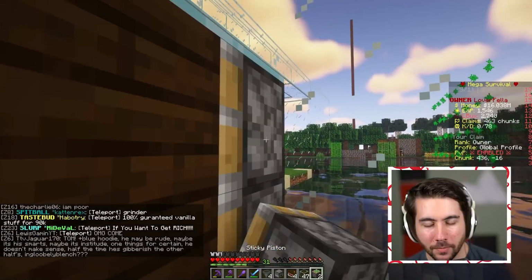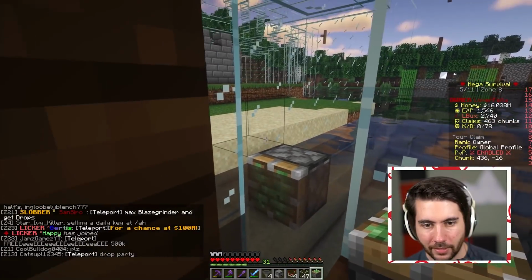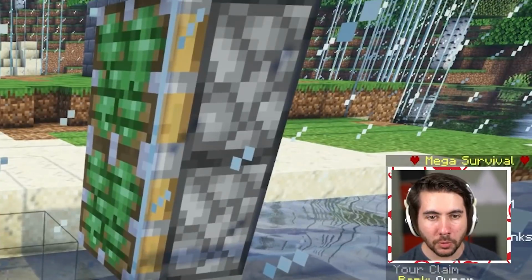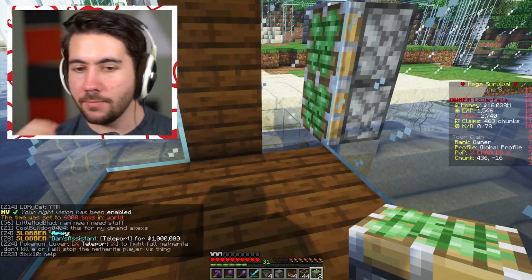Then we'll put down the 2, not like that. Not like that. What the heck? How did I place that? I couldn't even tell there was no glass here. Those will extend. So these should automatically be powered now. Okay, I got that. I got that.